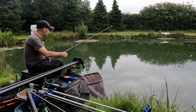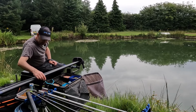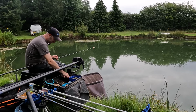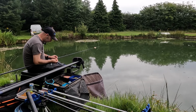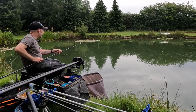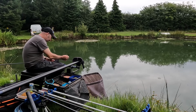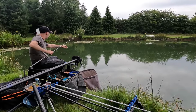First challenge today is the weather. It's been sort of 26, 27 degrees every day. Yesterday it rained in the morning and dropped down to about 16. And then it went red hot again in the afternoon. And then it was quite cool overnight, 13, 14 degrees. And today it's probably about 20 degrees. We've got a drop of rain at the minute, but it's really humid and boiling. Really, really humid. So I don't know what impact the weather's going to have. It's quite high pressure. But a little bit of rain at the minute, that's fine.